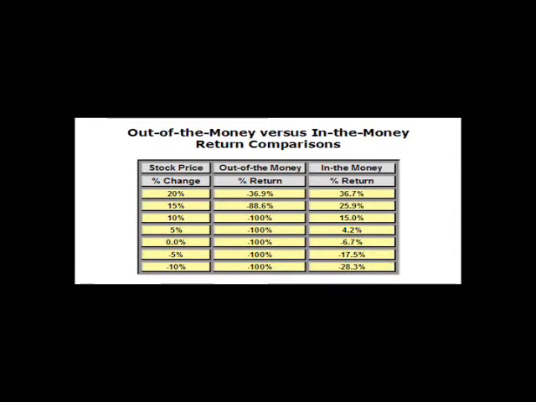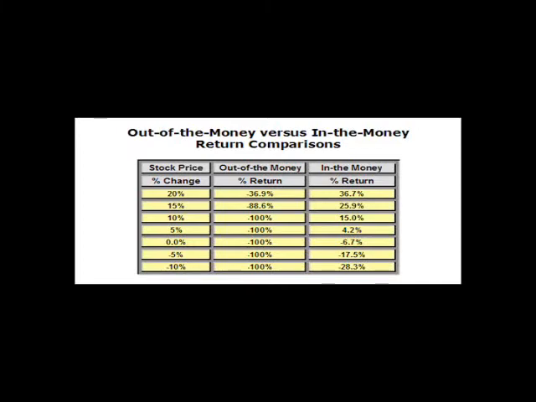The in-the-money call option purchase strikes a good balance between reward and risk compared to a higher risk out-of-the-money call option purchase. Remember, at option expiration, an option loses all time value and is comprised of only intrinsic value. An in-the-money call option is comprised of both time value and intrinsic value. The deeper an option is in the money, the more intrinsic value it will have. In this example, the in-the-money option premium is comprised of 7% time value and 93% intrinsic value.